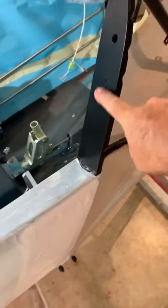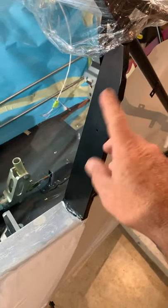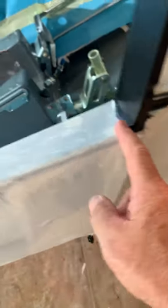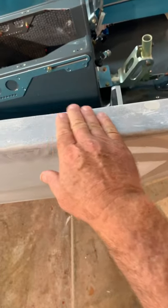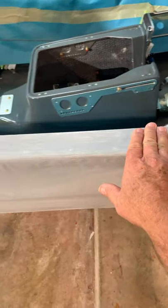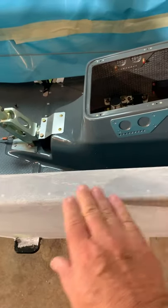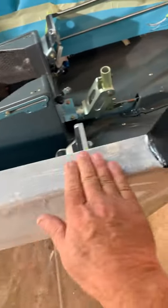Coming back over here, just like the video says, we cut across here. Some people like to fabric this part to keep it the same texture, but I did it once and didn't like it — it paints up just fine. Make a straight cut across here. You're coming across the top of the fabric spacer and up to this point. When you get here, do the same thing: lay the fabric over, and use your hobby iron to lay this fabric down nice and flat before you glue it, so it doesn't have any wrinkles.